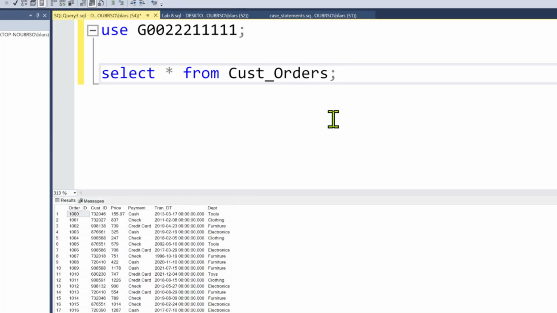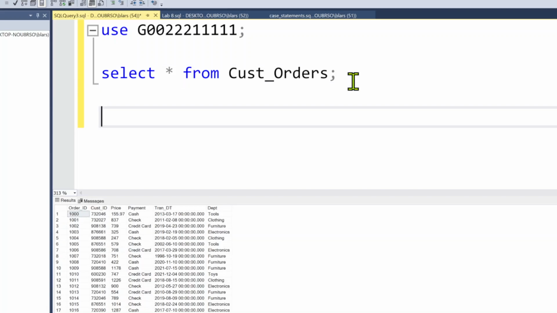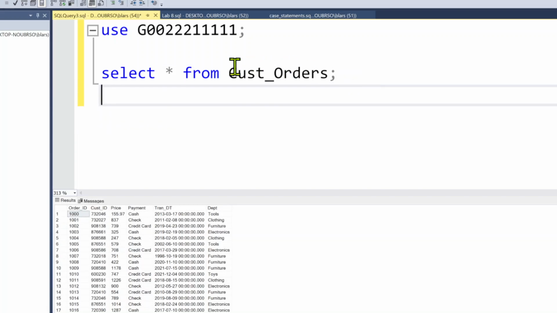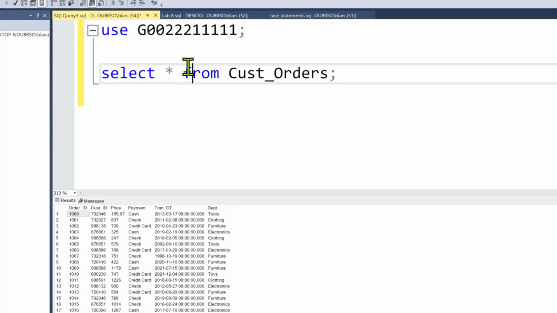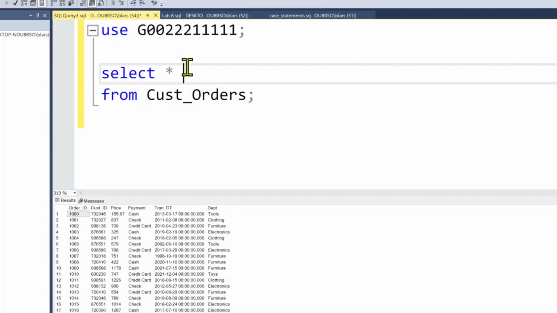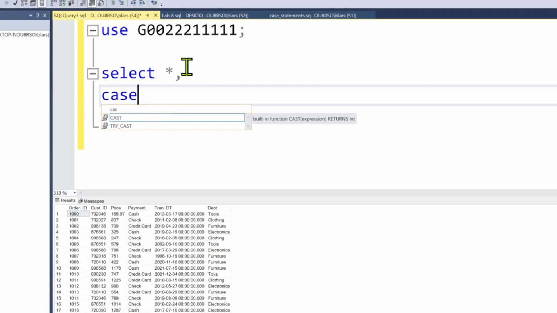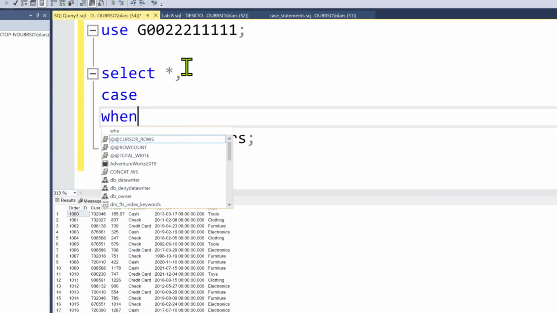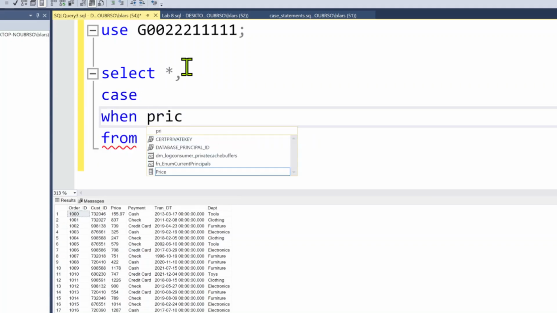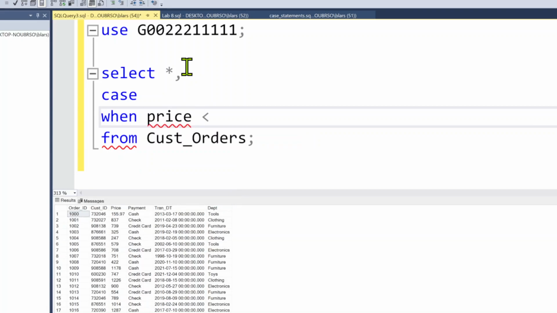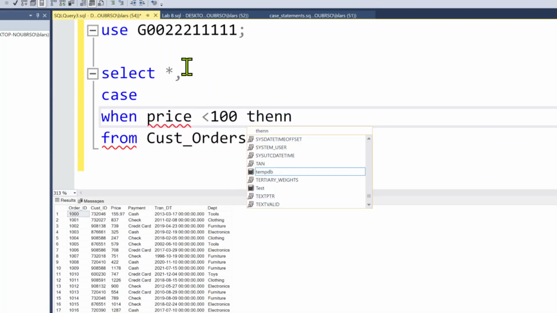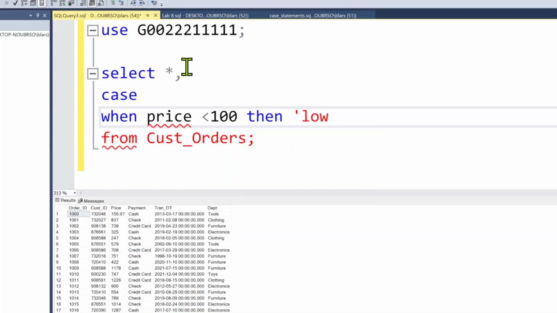So I'll do the same thing I just did there. To create a case statement, all we do is bring this down and treat your case statement like a column. Even though it has all those lines, it's still just a column. So I say CASE first, then I start my order. You don't have to do it on separate lines; it just makes it so much easier to read. So I say WHEN price is less than 100, THEN low cost.